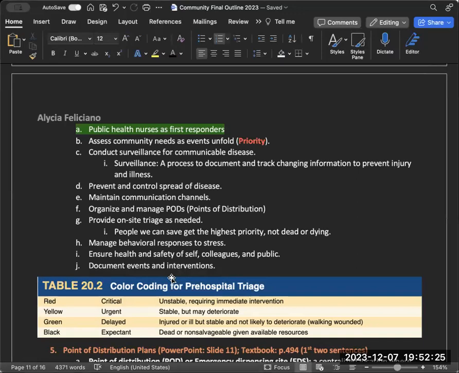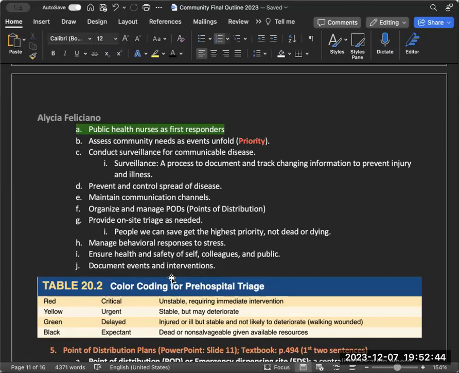That's something that Dr. D emphasized. And something else that you said is the priority is assessing community needs as they unfold, right? As a nurse, our priority is to assess, right? When we're evaluating what happens, like in the evaluation of disaster response, we're assessing the situation. So we always need to assess first, okay?